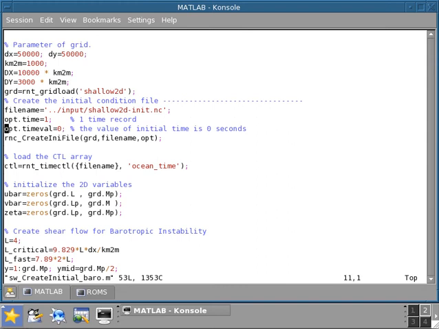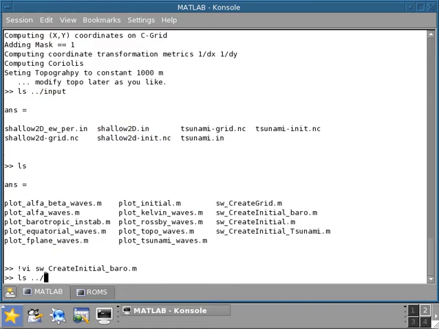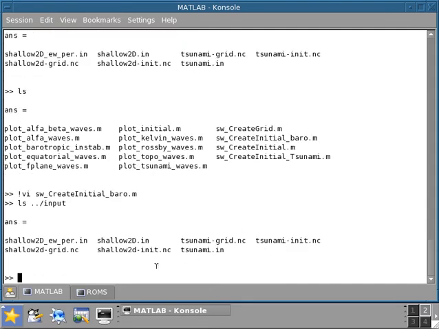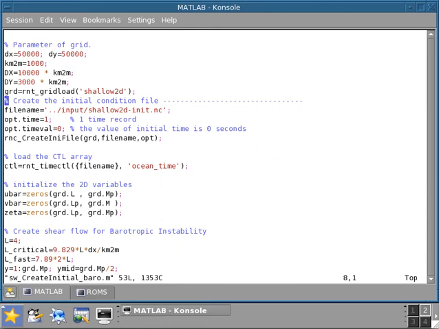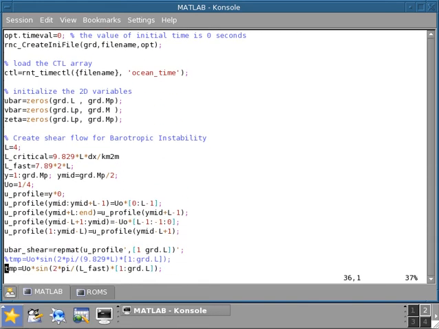So I have the same configuration of the domain that we've been using so far. For the initial condition, I'm going to change the name of the initial condition, and in particular I want to make this a periodic flow at this point, as you will see shortly. I want to make it periodic in the east-west direction. Actually, I'm going to call it the same way, so that's good. So we go further on here, and here there's a new section where we define the shear flow that will go unstable.